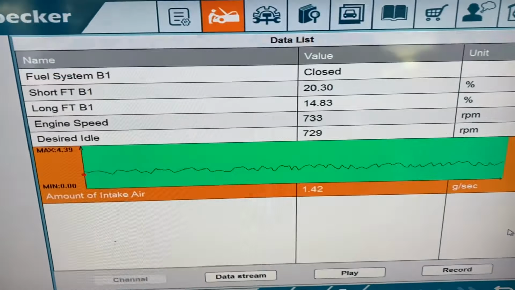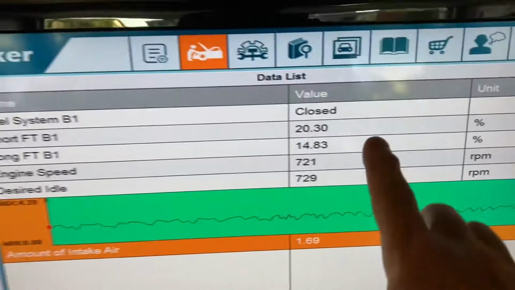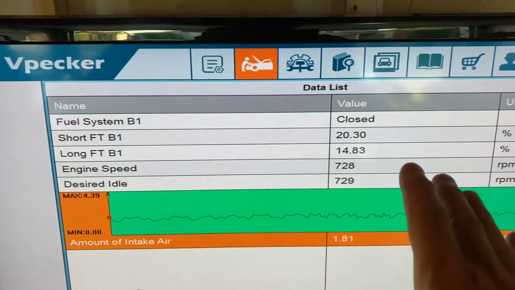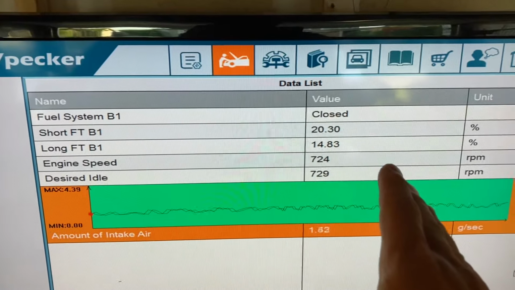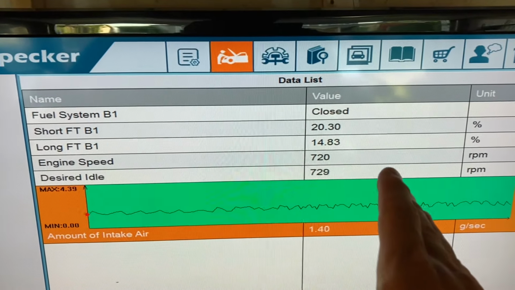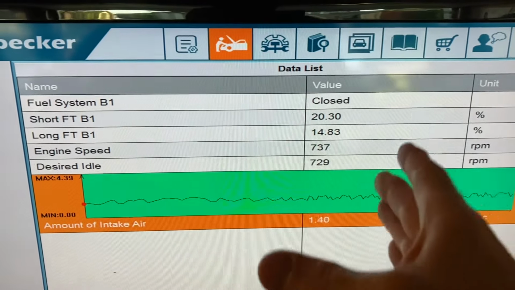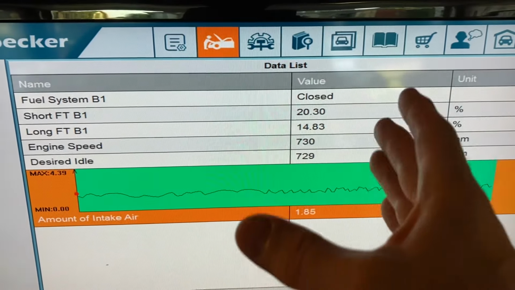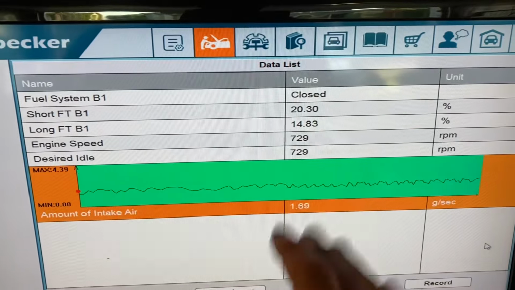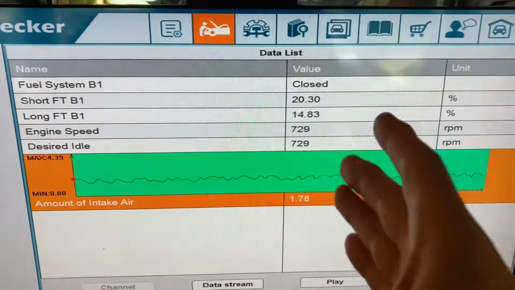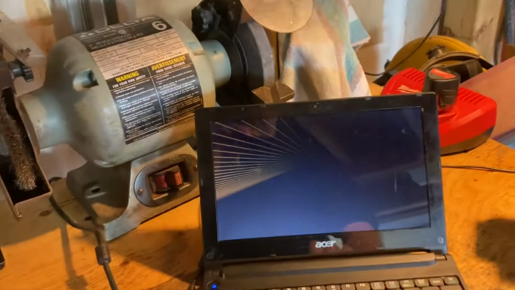Oh, sorry, I neglected to mention why I'm bothering with this. Check the fuel trim figures here. Not good. Synonymous with an intake manifold leak, yeah? Vacuum leak. I cannot find it. I've smoked the hell out of it at least 3 times. I've been quite thorough in my visual inspection. I cannot find it with the smoke in the manifold.